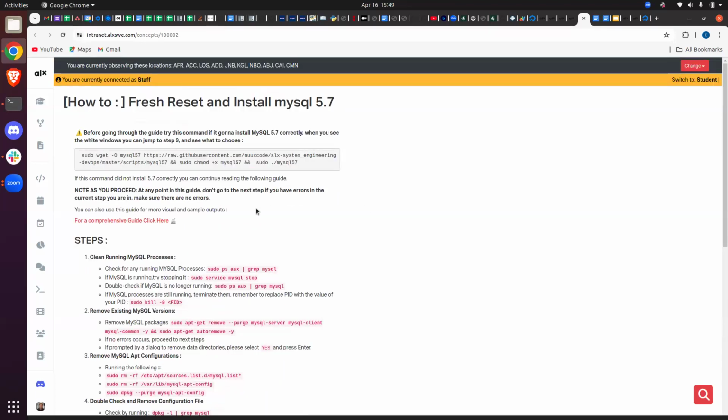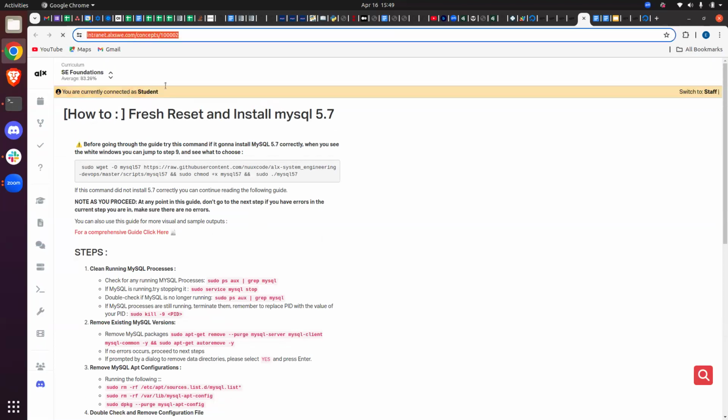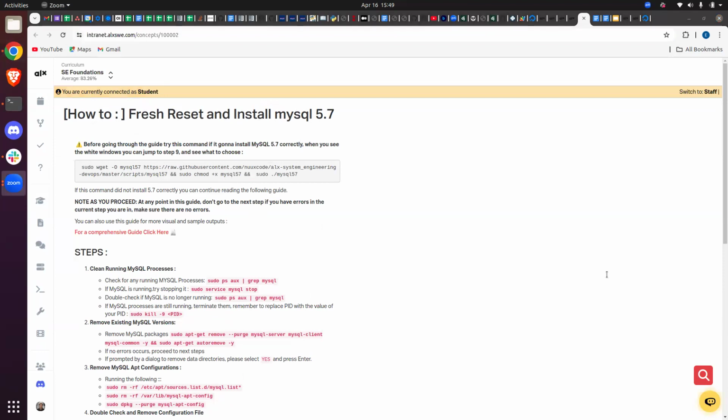When you see your friends complaining about how to install MySQL, just share this concept. So put it in the chat also. It has a link to the actual doc. I believe if you use that, then everything will be fine.